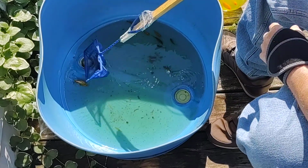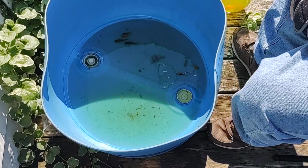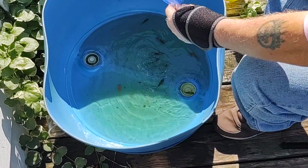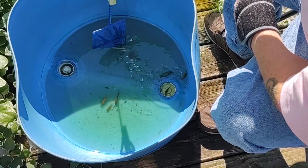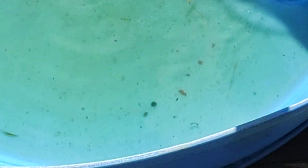He's floating. Did he pass away? He might make it. He might be just stunned. Yeah, he's swimming. I might have hit him with the net when I was trying to scoop some of them. I can't see very good because of the light in my eyes. I just want to make sure I get them all. There's 3 little ones. That one on that little cap. There he goes. He's fast. There it goes.